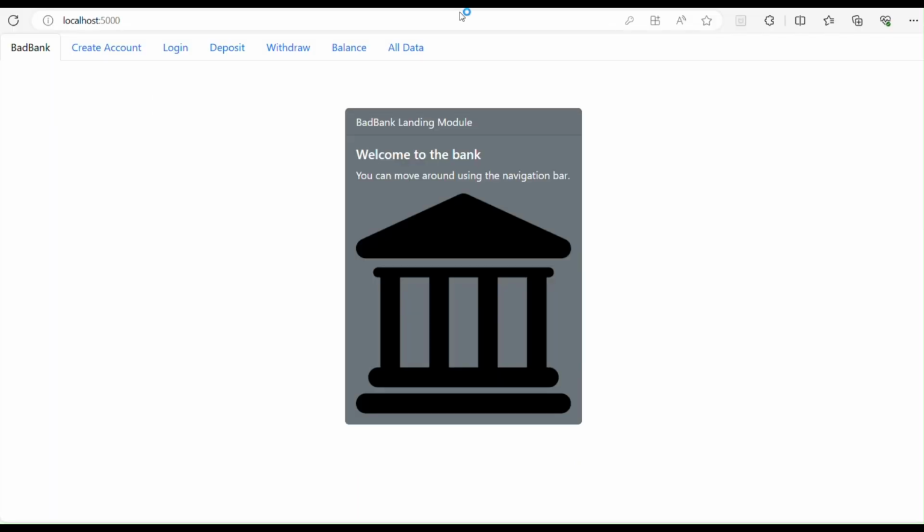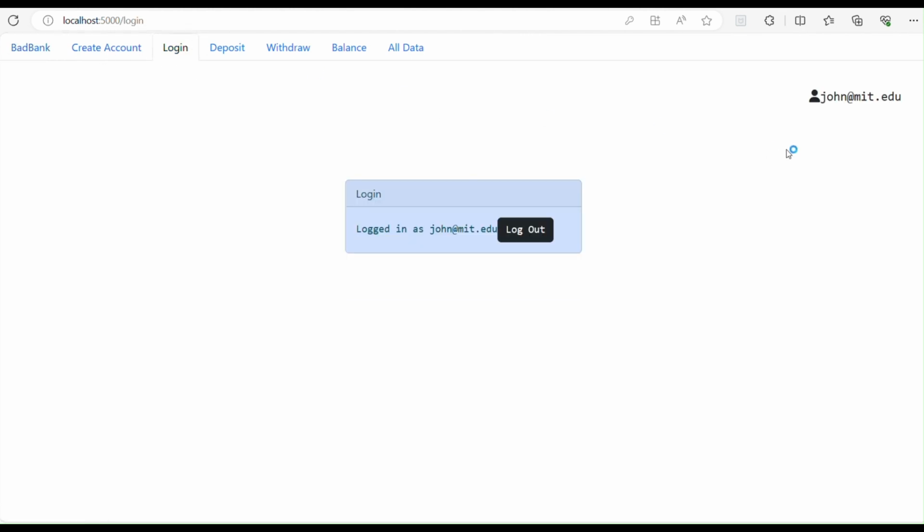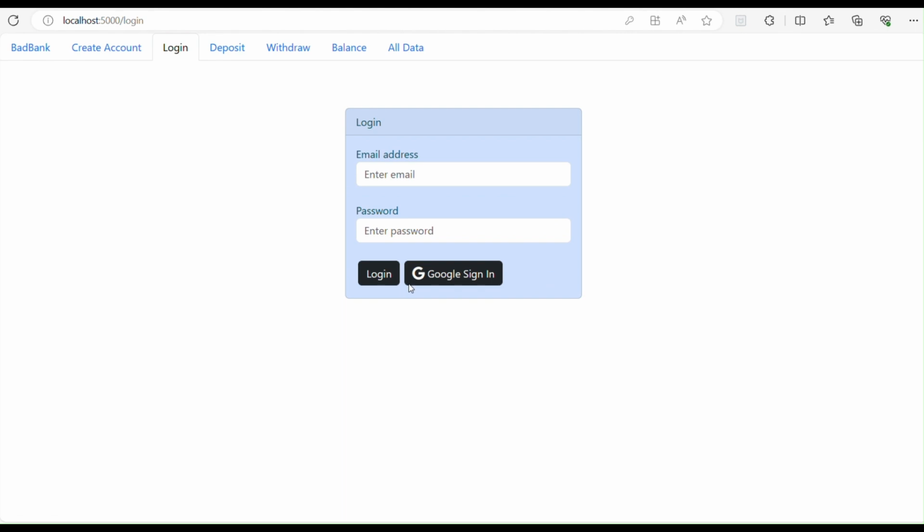So now we can come back to the application. Since the last implementation, I brought some changes to the application. One of those changes is the use of the Font Awesome icon. For example, here we can see the user icon, and also the Google icon here. So these are a few changes that I brought to the application.